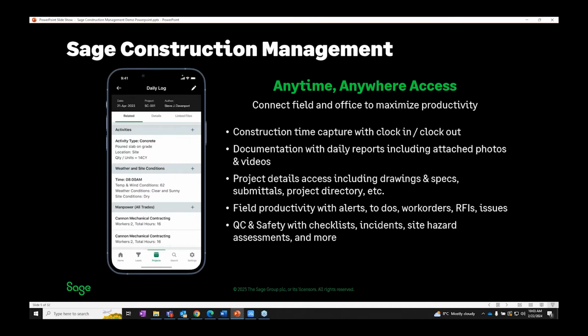Next, the mobile app, as I mentioned, allows for anytime access from the field to track time, document records such as daily logs or project photos, and receive alerts on upcoming items. The field staff are really going to be able to access most facets of the project directly from their mobile app. And as we get into the demonstration, I will show off the mobile app a little bit later.